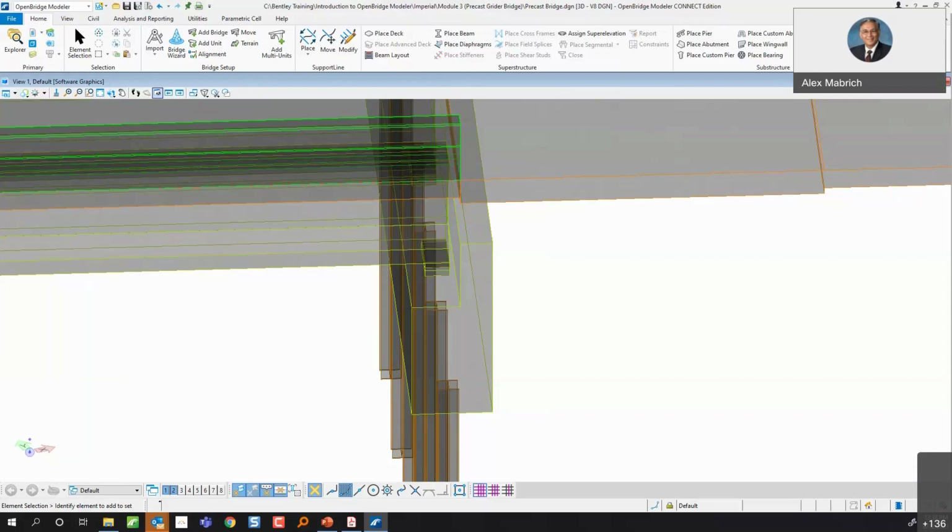For an approach slab that has a smaller width than the end bent, is there a way to have two different elevations for a back wall? Outside the approach slab will be the same as the top of the wings, and the remainder of the back wall will match the bottom of the approach slab. No, the back wall just follows either the slope of the deck or goes up and down, as I said, in a vertical manner, right? So if you want to accommodate different heights, then you have to do a parametric cell.